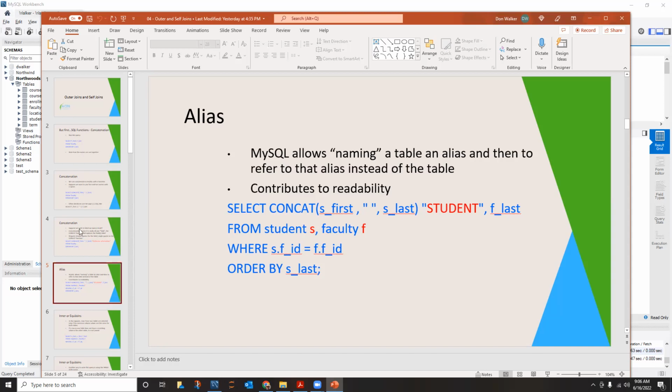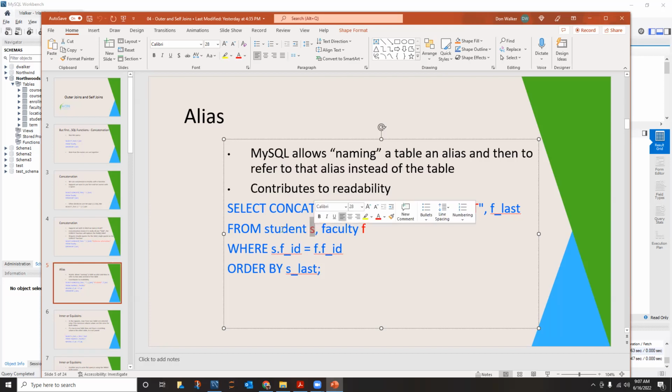Okay, now here is another concept that you see a lot, and that is aliasing a table. So in this, we're doing very much the same as last time. We're concatenating first and last name and calling that column student. But here we're joining two tables, but we're using an alias for the table name.